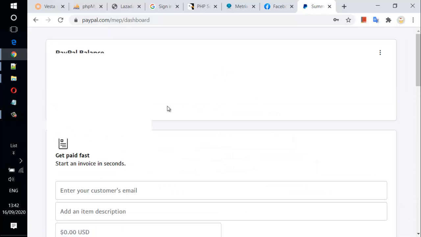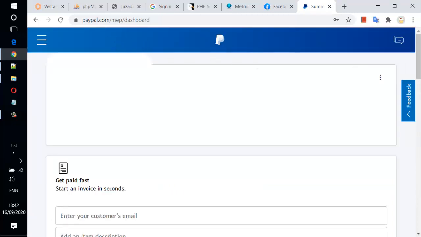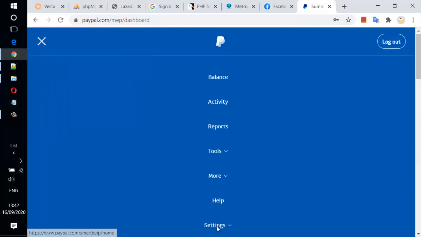And after we have logged in, we need to go to the PayPal page, and we will click on the settings menu here, and click on account settings.